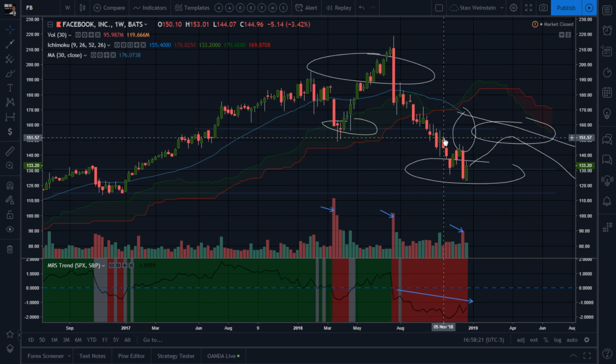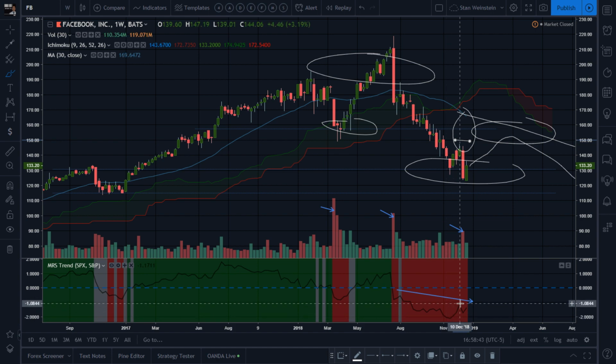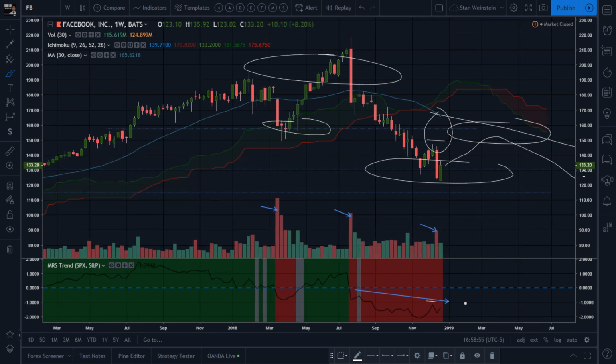You still had to go through monthly defined support. So you could maybe take in half position here. And after that, when you had that monthly defined close below that breakdown line, then after that, you could take in the remainder half position. And the rest is just timing another entry, looking for that volatility in that stage 4 decline. And when the price action goes up and starts going back down, when the Mansfield starts underperforming the SPX even more, resuming its increased decline, then after that you can enter. So what's the next step?